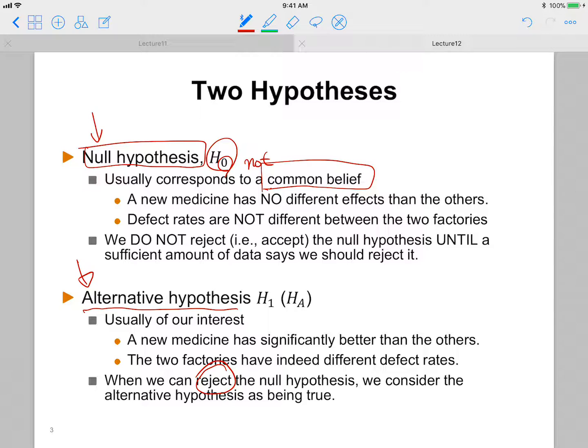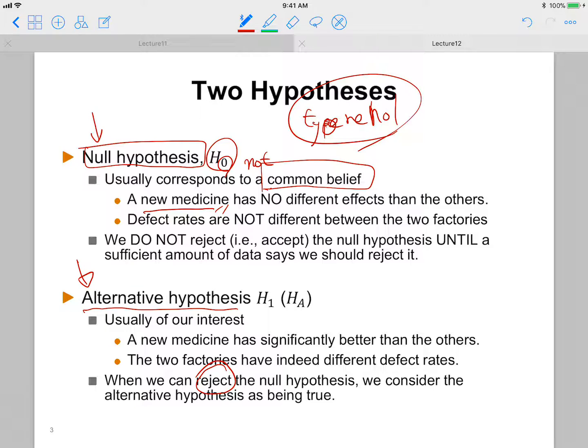And then the other one is a little bit more interesting scenario. Suppose you work in some pharmaceutical company, the company that creates new medicine, and you invented a new medicine, and then you want to prove that this medicine has some significant effect or some non-trivial advantages. Suppose the existing medicine was Tylenol, and you invented another medicine. And then you want to show that your medicine works much better than this existing one.